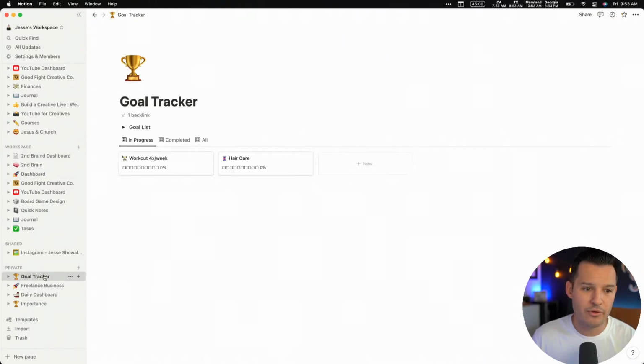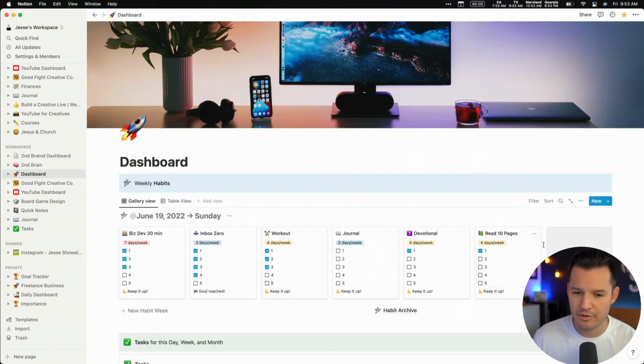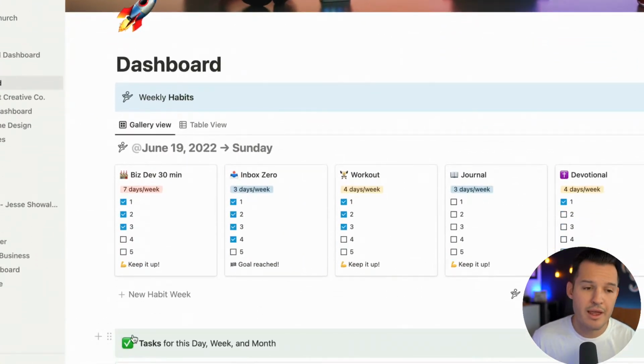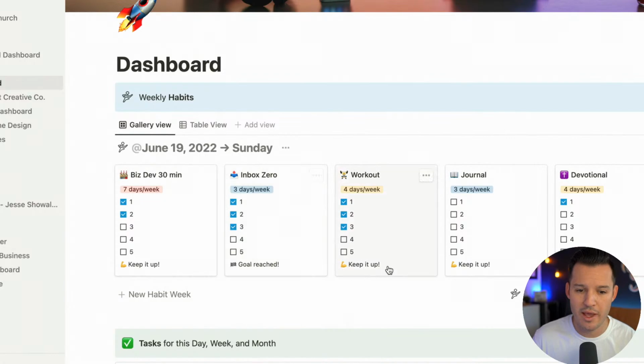And you can see it right over here. When I come into my dashboard, I have just linked that database here. I have a couple of cards set up that are the things that I want to do every day or every week, right? Each one of these has how many days a week I want to do it, a little motivational message, and the chance for me to tick off these little boxes when I have completed them. As I tick them off, it will change. Like if I want to be inbox 0 three days a week and I'm not quite there, 1, 2, 3, whoa, let's come back and turn it on. Boom, my goal has been reached.